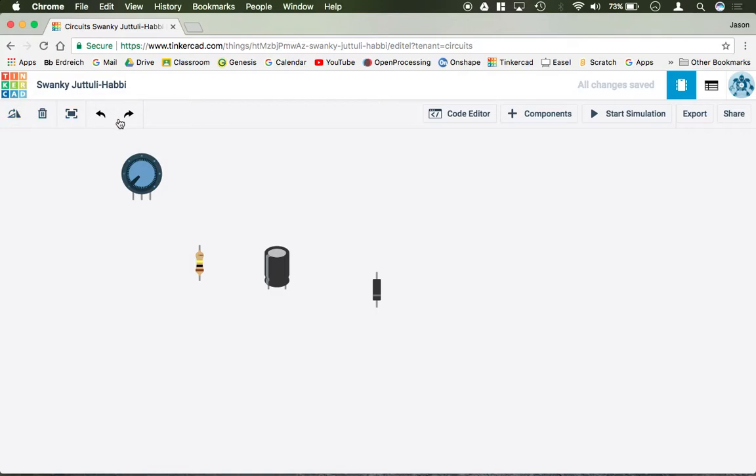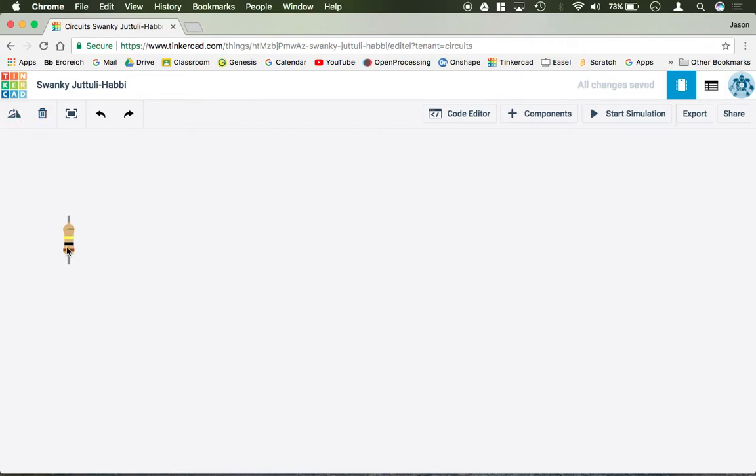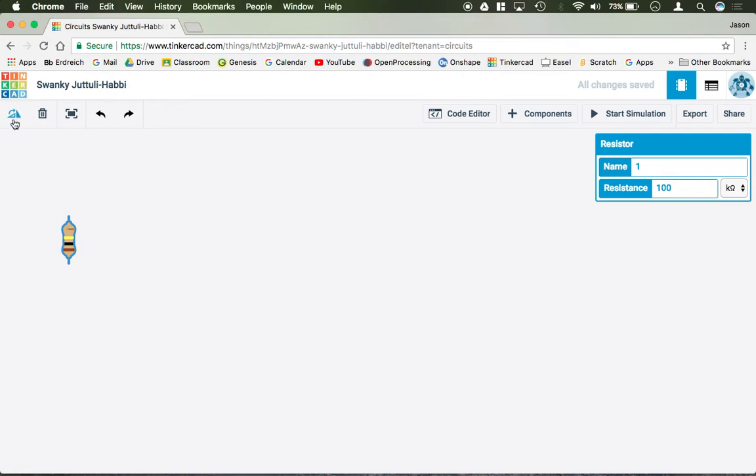Now up top I can demonstrate what these tools do. So undo and redo very simply just undoes and redoes whatever it is that you just made a change. So for example, I can undo adding these or whatever. You can zoom in and out by scrolling in and out, and what this button does is it makes everything fit into your window. So automatically zoom in as much as possible to fit everything in. So if I were to put this all the way over here and zoom out, it'll fit both components in my window. The trash can, you can delete a component with the trash can. You can also click on the component and hit Backspace. And then this button right here rotates your components. You can rotate them around, which helps when you're connecting them together.